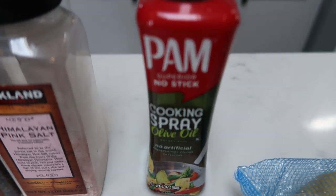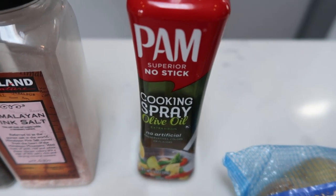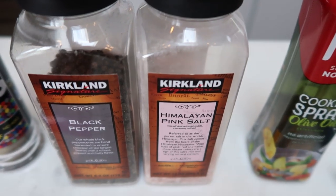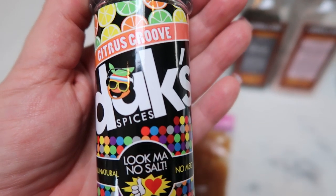And on my corn, I'm gonna use this Pam nonstick olive oil cooking spray. It is very similar to olive oil, but it is 0 smart points. And then I'm gonna add a little bit of salt and pepper. And then I'm going to put this, which is so delicious, on any vegetable. This is the Dax Citrus Grove.